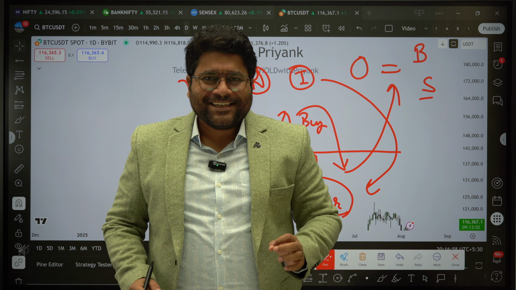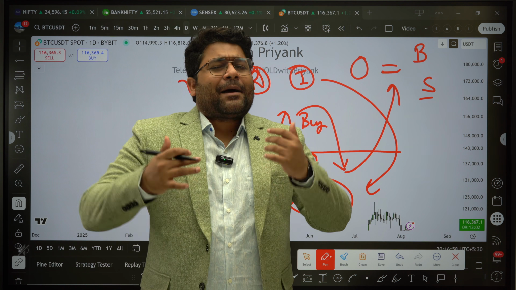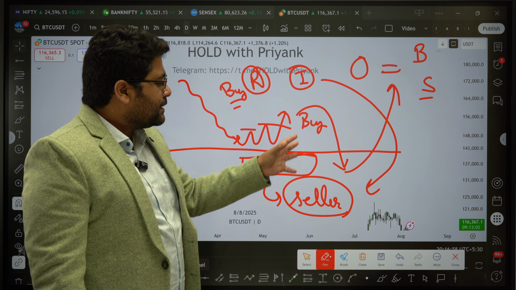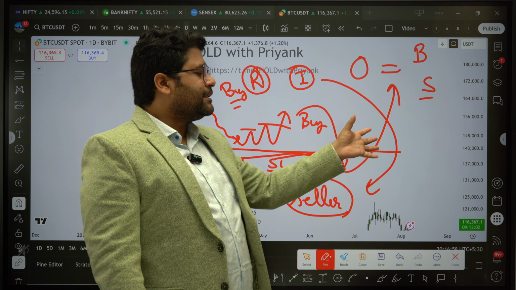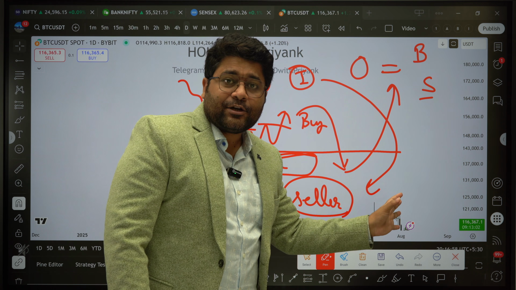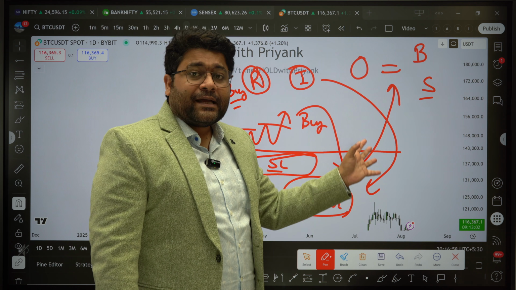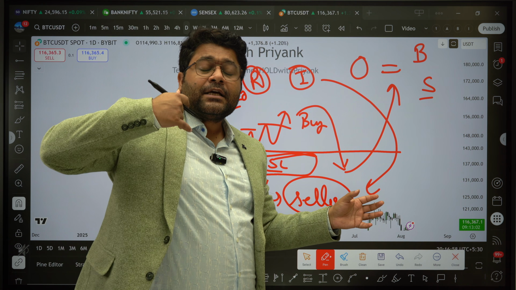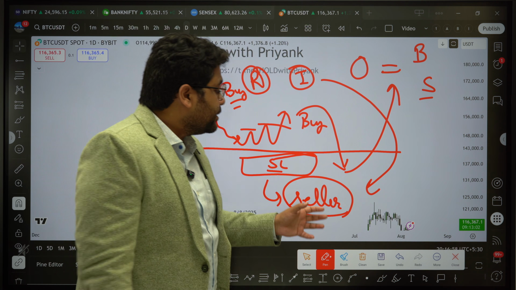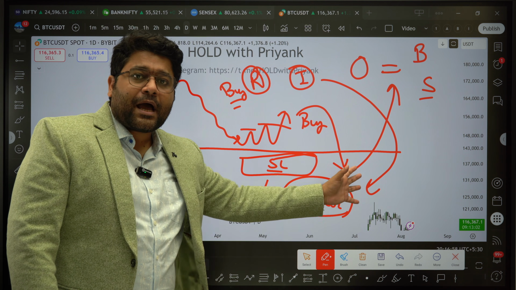Am I right or wrong? Correct? It has happened with you. It has happened with me. It has happened with every trader. Every retailer who thinks the stop loss should be placed just below the support usually gets trapped by such activity, a stop hunt. And why do institutions or whales take your stop loss? It's not because they are your enemy, it's because they don't have an option to buy otherwise.